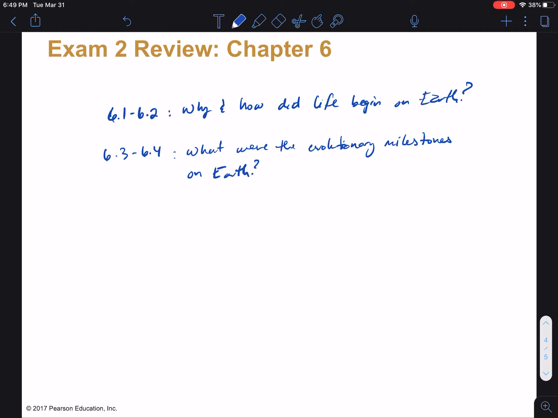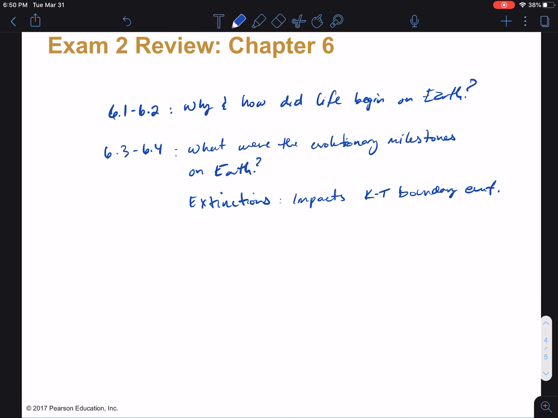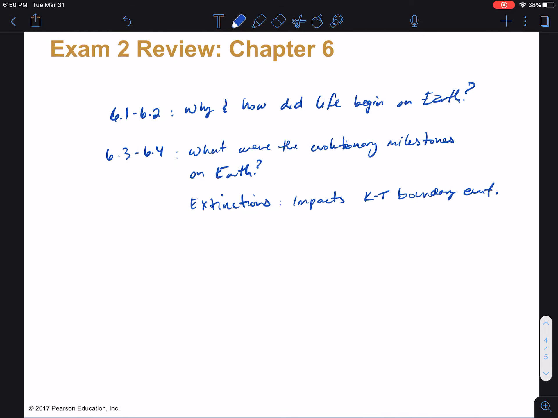And we talked a lot about the rise of oxygen and the importance of oxygen and oxidizing reactions, how these added a lot of energy for life, allowing it to be bigger and more complex. Although, oxygen also had the effect of causing extinctions. So moving on to, I guess 6.4 was extinctions because these are also drivers of evolution. And that was primarily focused on impacts like the KT boundary event. But we also talked about the rise of oxygen, supernovae, volcanism, differing mutation rates, how all of these things could lead to extinction events.